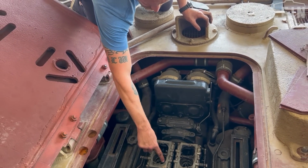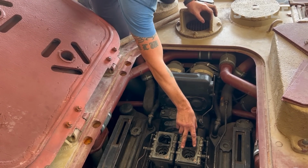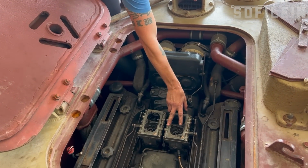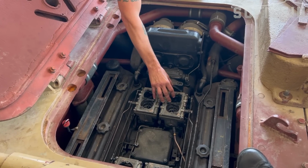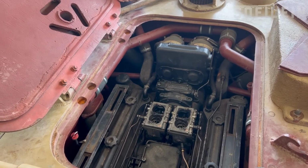And then in there, there'll be a little tank there, a little tank there, and a little tank there, the same with those, with floats in them. Now the floats come up and close a valve which stops fuel going in. If the floats come up too high, they allow too much fuel in, they overfill, and it basically puts excess fuel in the carburetors, which is why you're seeing the popping and banging.